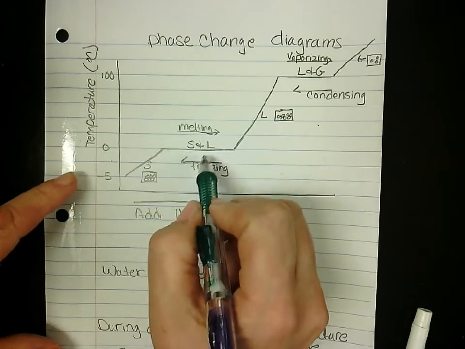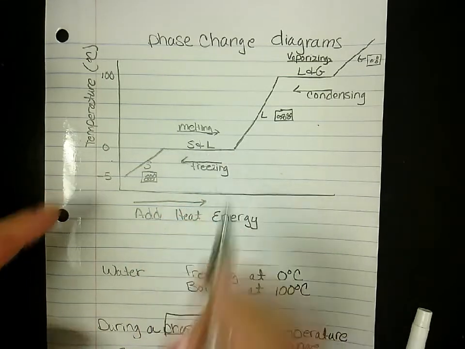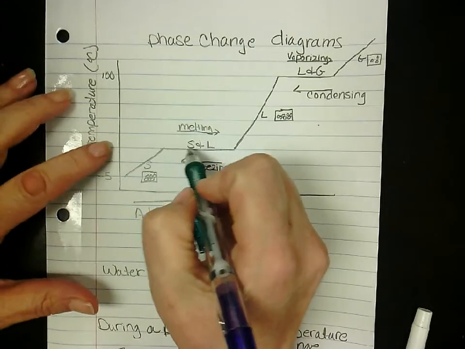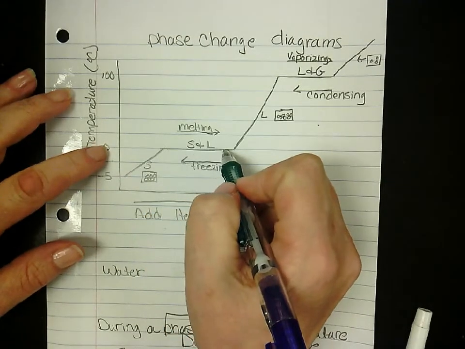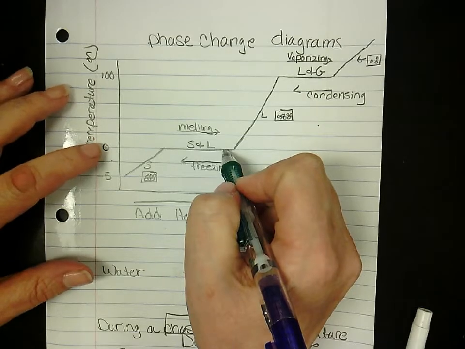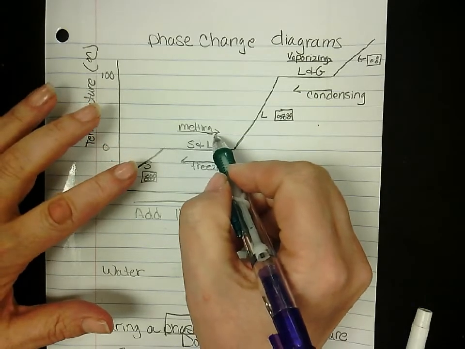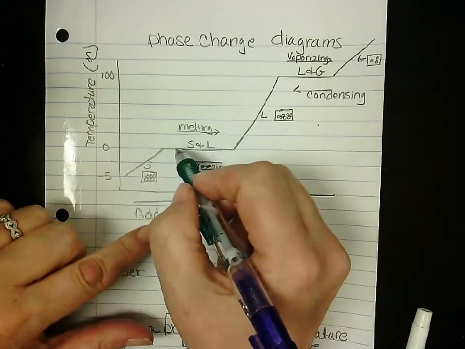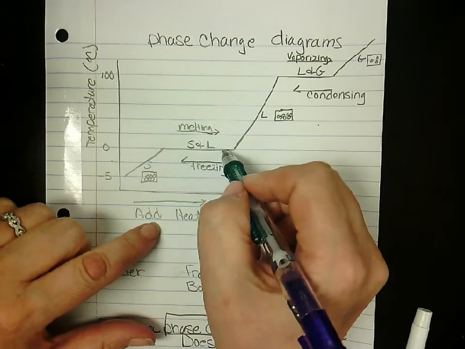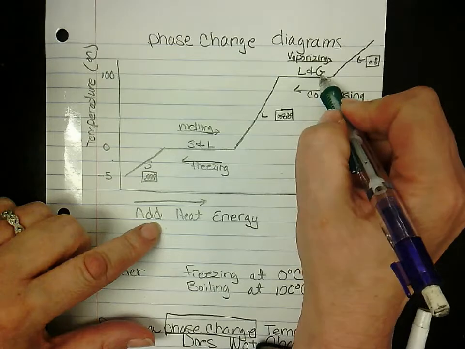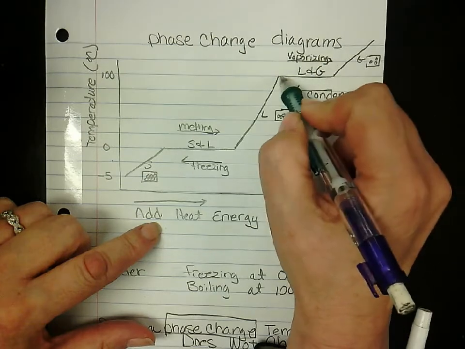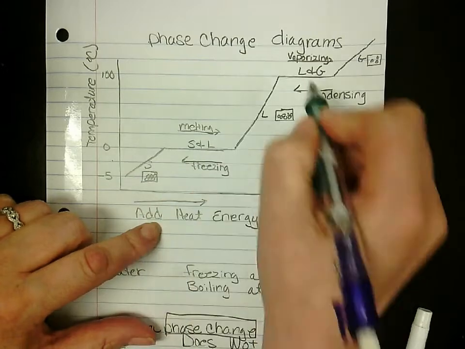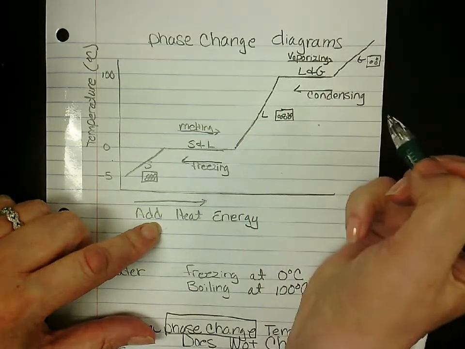And when that happens, this is a phase change. During a phase change, our temperature stays constant. That is because we are using that energy to separate, or weaken, the intermolecular forces between molecules. We're not increasing temperature here. Again, when I go from a liquid to a gas, or I'm vaporizing, my temperature remains constant. So I can find my phase changes by finding the flat parts on my phase change diagram.